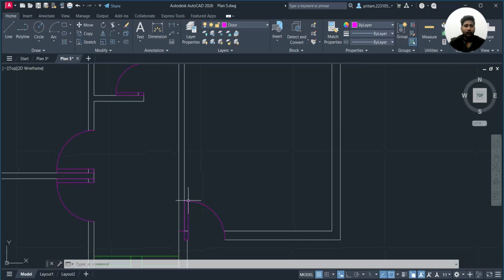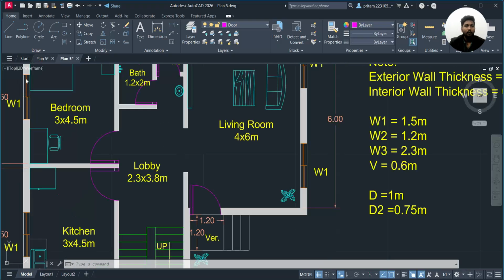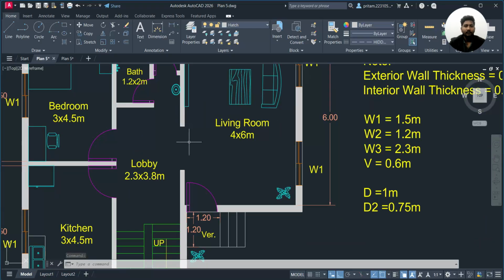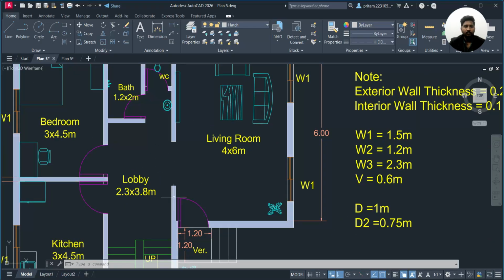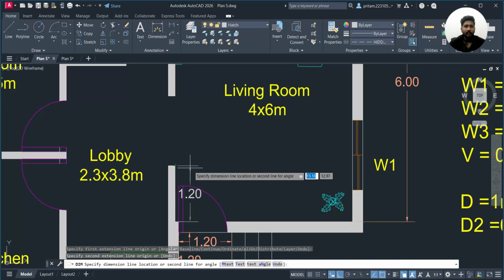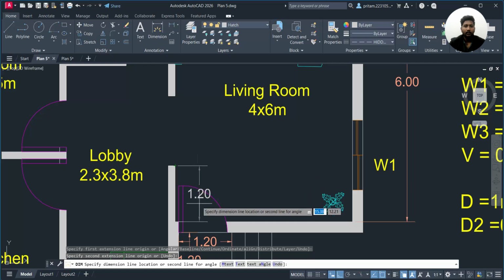Okay, so we will now be making an opening here. So go to our plan 5 that we have pre-made. Here we will be seeing the distance. It is about 1.2 and this is 1.5. To see the distance, I will choose the dimension tool here. I will provide all of these details to you in this course. Okay, 1.2. In the resources tab you will get these files.